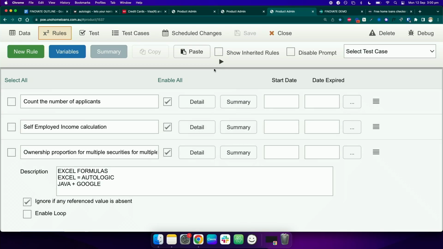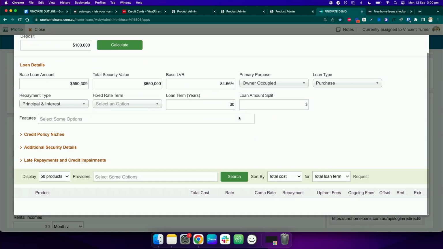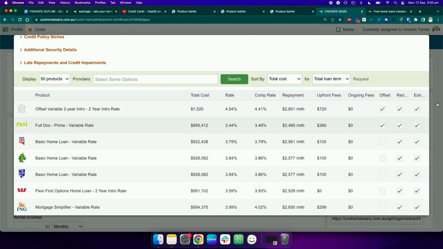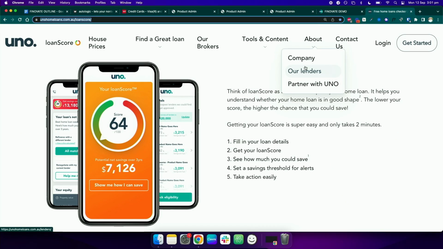Now, I'm talking about Excel a lot, but this is actually Java, and it's all running in an enterprise single tenancy model in the cloud, which means it's secure and private and scalable. A lot of people ask us, what could you build with autologic? Well, Home Loans has powered every single interface that they've got with autologic. The interface that does home loan search, for example, is powered by autologic. The interfaces that power which documents the customer's going to want, what compliance questions to ask, everything, even including their award-winning loan score tool, all powered by autologic.